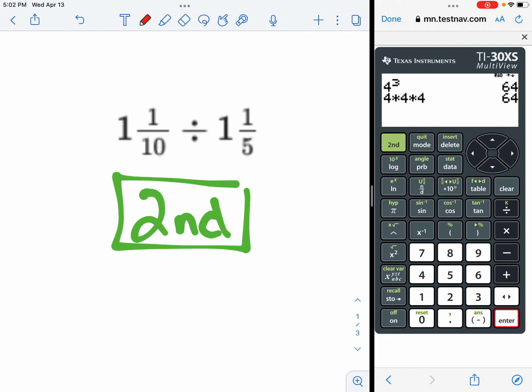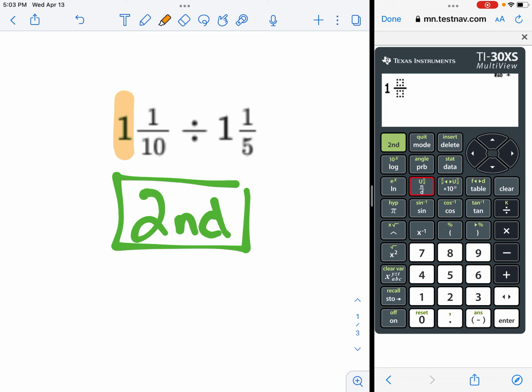Actually, first I'm going to press the whole number, which is 1. Let me clear everything here so it looks brand new. I'm going to press 1. Then I'm going to press that green second button. Up above the 1 where the flashing cursor is, I can see a little second. Then I'm going to press the ND button. I'm looking at the 7, and up 3, I see ND in white. But I can see that it is in green right above that. It says UND. Notice when I press that, now I get the 1 in front.